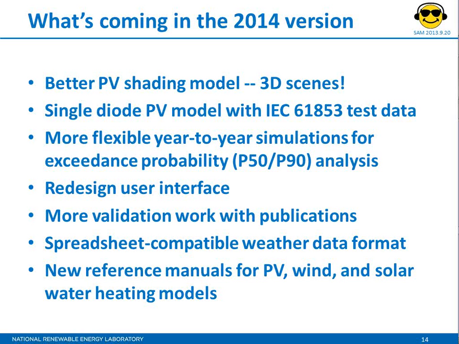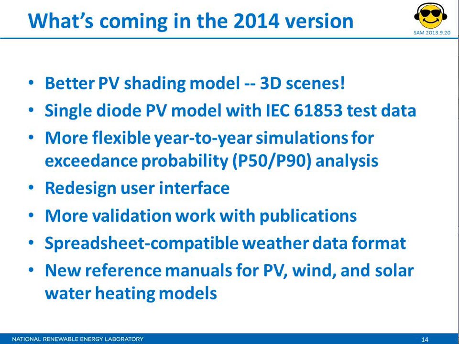And then to close out here, I'll take a minute to talk about what we're doing for this coming year. We're working on a 3D shading model for PV. That's something a lot of you have requested. So you'll be able to draw a three-dimensional picture of your site and put the PV panels on it, and then SAM will figure out what the shading is going to look like. That's going to be pretty cool.